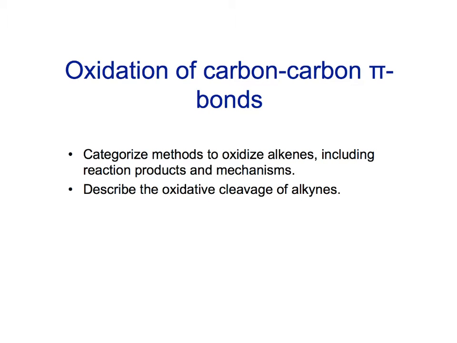In this highlight video, we're going to turn things around and talk about the oxidation of carbon-carbon pi bonds. After watching this video, you should be able to categorize different methods to oxidize alkenes, including predicting their products and reaction mechanisms. And you should be able to describe the oxidative cleavage of alkynes as well.